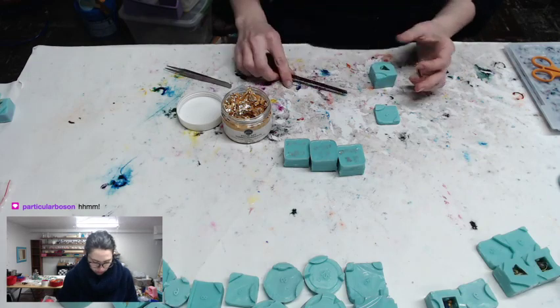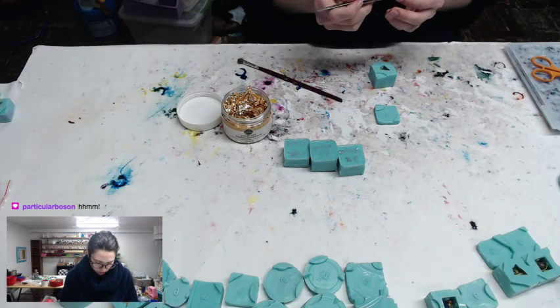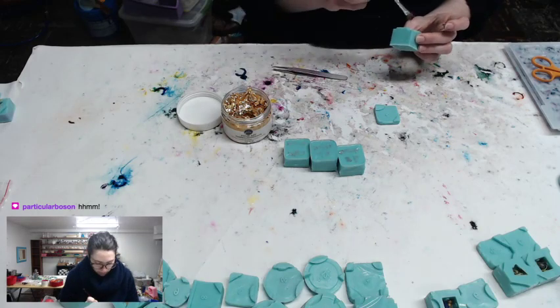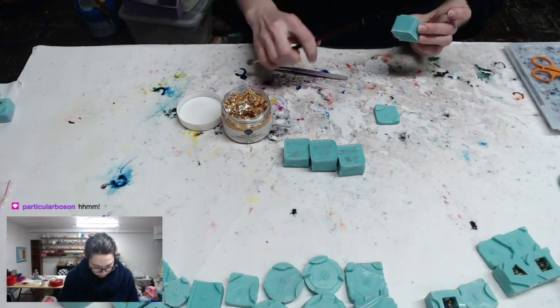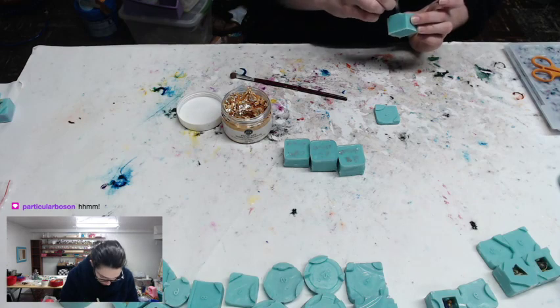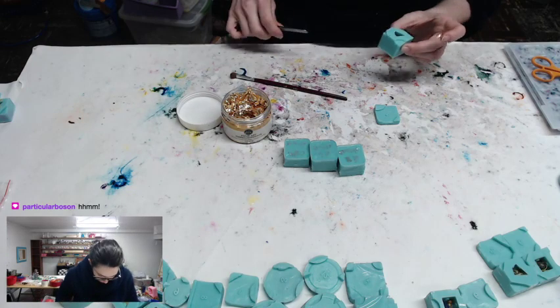Give me a second here. Let me use this last little bit of gold foil. My brush is shedding a little bit. I just lost one of the hairs from my brush. There we go.